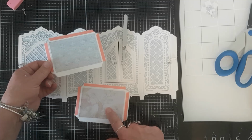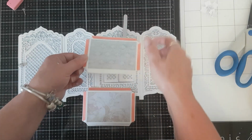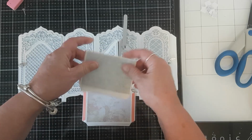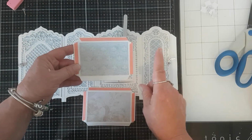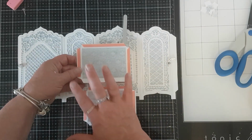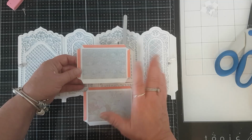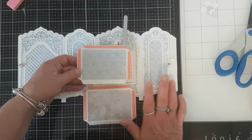Anyhow, in the meanwhile, these are the top and the bottom, but what I've done is I've covered them in the decorative papers. So this one is going to be on the inside and this is the one that's going to be at the top of the armoire. So I'm not going to do that one at the moment. Now I've put red liner tape on, but I will put glue on as well because my personal preference is I like the combination of the two.